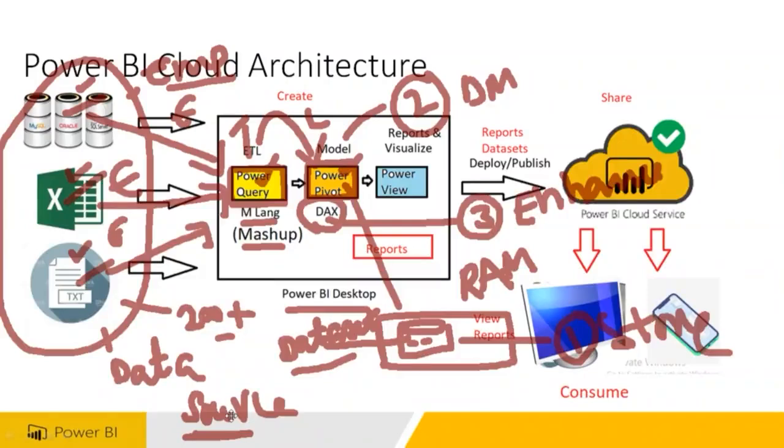So you have to get it, clean it, and do a lot of data modeling and storing. So a data set means Power Query steps are involved in it, and Power Pivot steps are involved in it. So that is what is called a data set. Data set means ready-to-use data, like ready-to-eat food, right?